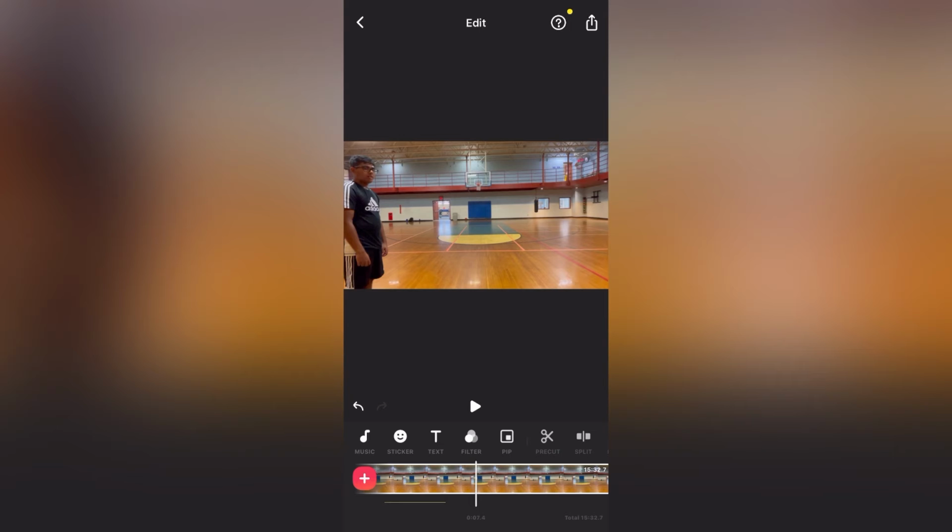How you cut videos, you pretty much just go anywhere in the video you want, and then you see the split right above where the line is. You just want to press split, and then it literally just splits the video. And then you see the little arrows at the bottom. You pretty much just pull those wherever you want to have like a perfect edit.